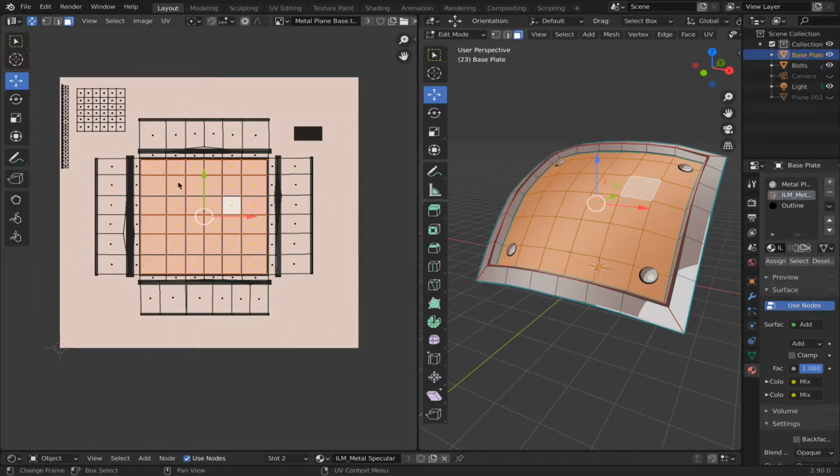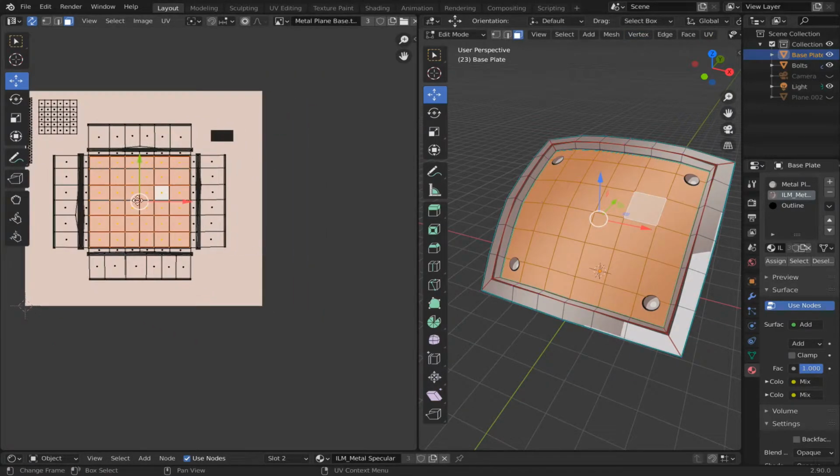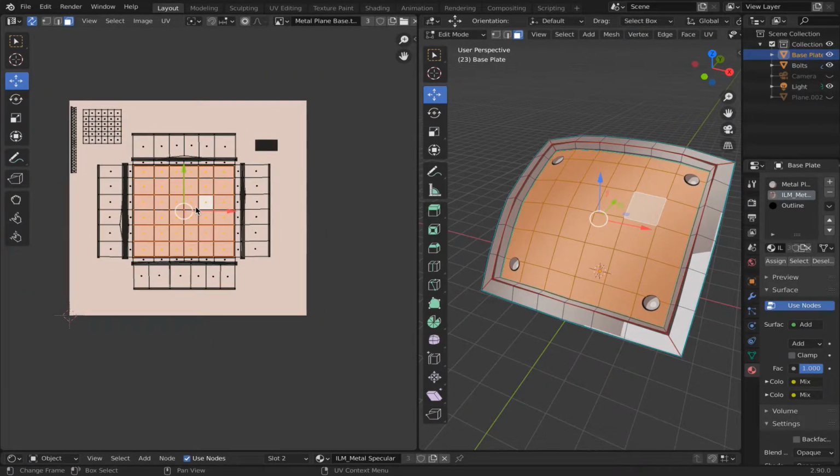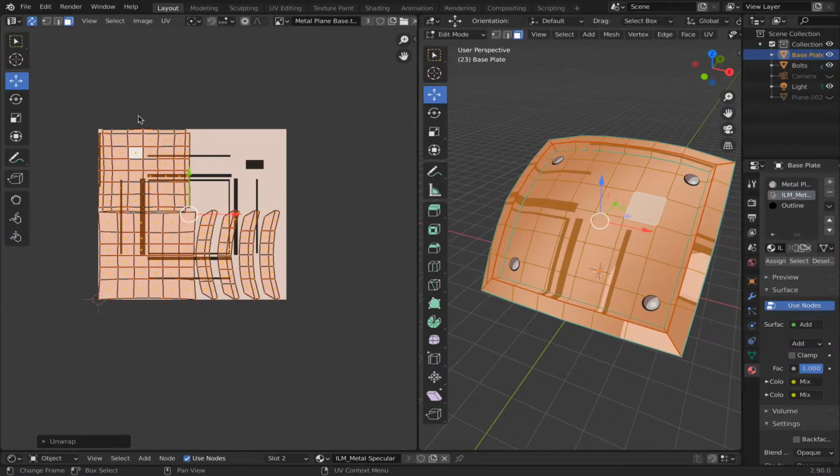And I didn't spend a whole lot of time on the UV editing because this is a rather simple model and I wanted to use this as an example. But for this, I am going to select all and I'm going to destroy my hard work. So I'm just going to go ahead and hit U, as in the letter U, to get rid of everything.